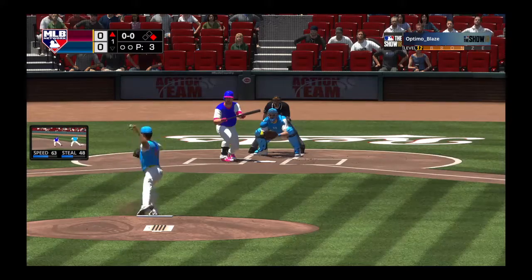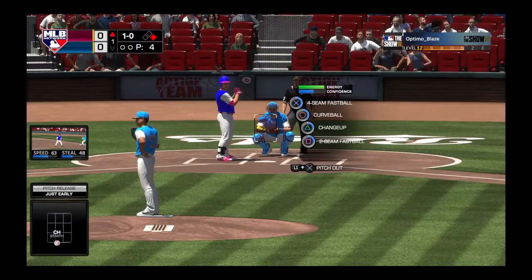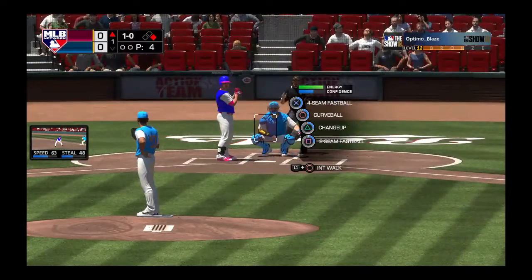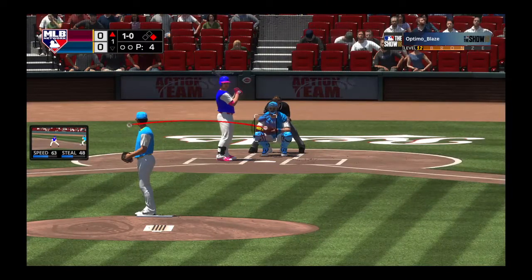He's set. Here it comes. Showing bunt here, but he takes ball one. It's a great job right there to pull that one back, make the count 1-0, and get this defense on its heels a little bit. The number one thing, if you're going to be a good bunter, you have to get strikes.